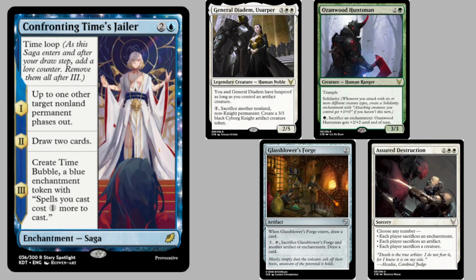The big appeal here for many players is that the right sacrifice outlets can turn this card's big drawback into an upside. Feed it to your General Diadem for a night token, to your Ozonwood Huntsman to buff it up, to your Glassblowers Forge to draw another card, or to assure destruction as you pick off a few choice permanents. That's not to mention that we're getting a whole host of new cards capable of popping your bubbles. I think Confronting Time's Jailer is ultimately the second weakest of the Time Loop sagas, but there are still things to like about it at least.